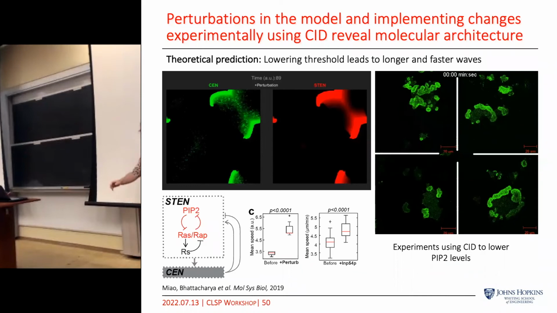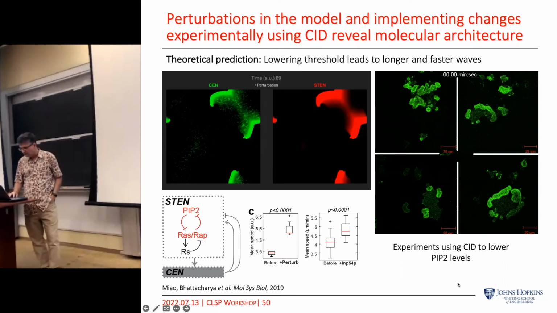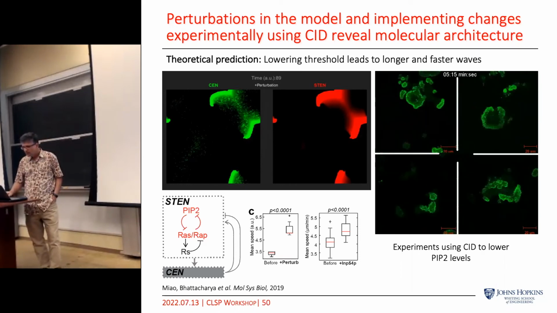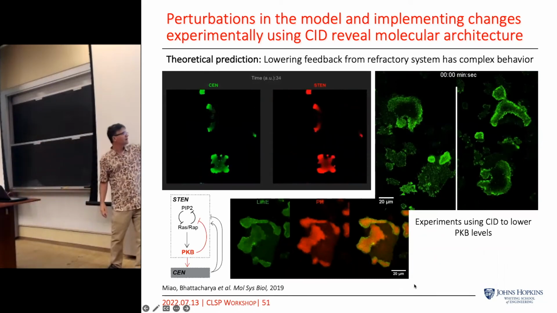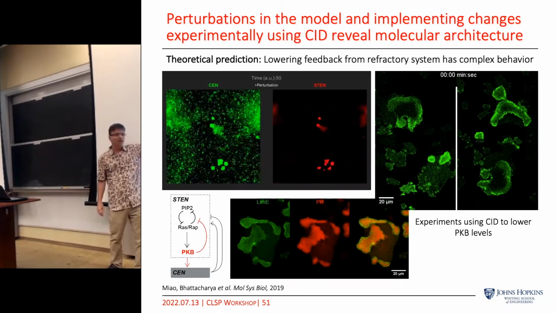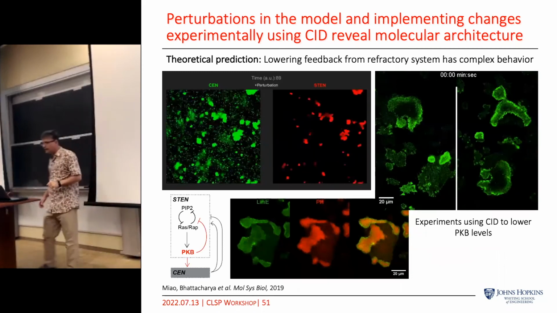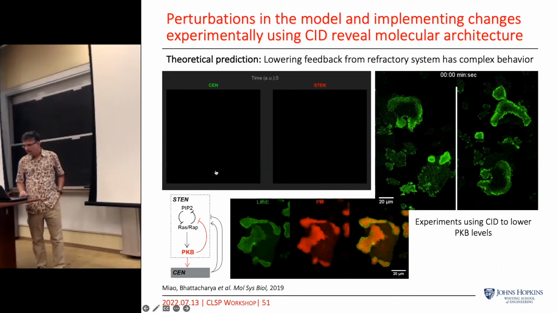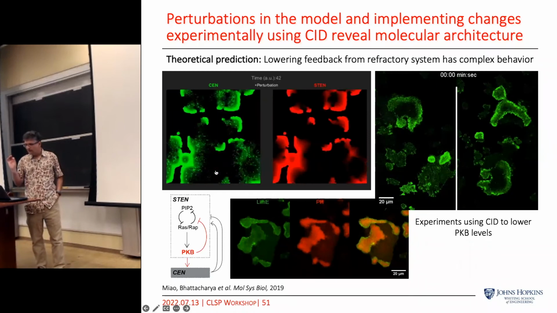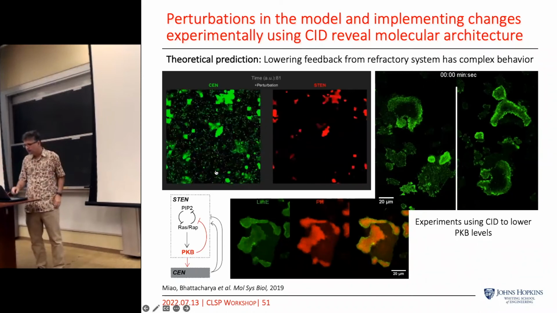The experiments showed that it increased, not quite as much as in the simulations, because there's a lot more going on in the cell than in our models. We're not that naive. We could also increase this particular protein. This is interesting because it increases negative feedback to the STEN system, but actually increases the positive signal to the CEN. Sure enough, in the simulations the cell becomes hyperactive, but very, very small, so you don't really get much wave. The reason is that a lot of waves would actually run into each other.